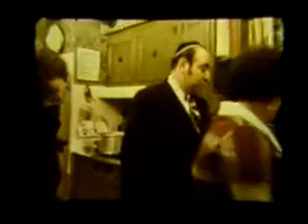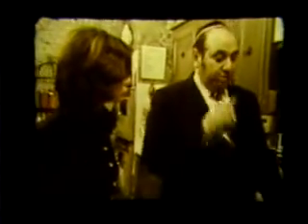How does one do this in practice? Very simply stated, when a person sets up a kosher home, you have to have silverware, dishes, pots and pans that are to be used exclusively for one or the other. Similarly, when you wash these dishes, they have to be washed in a particularized fashion. You should have a special mat in the sink itself with a distinct color — blue for meat, red for dairy. Similarly, where you hold your dishes, it should be exclusively either for the meat or for the dairy, because you're not supposed to use one for the other. There has to be separateness, distinctiveness, and you have to keep them apart in the cooking, in the preparation, and in the cleansing.